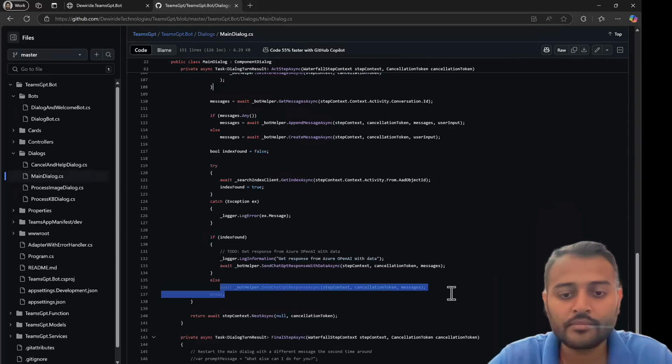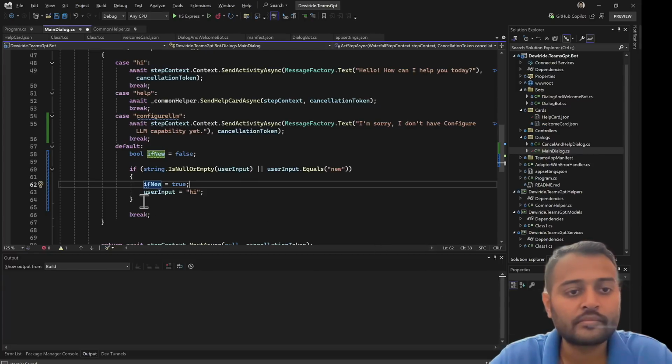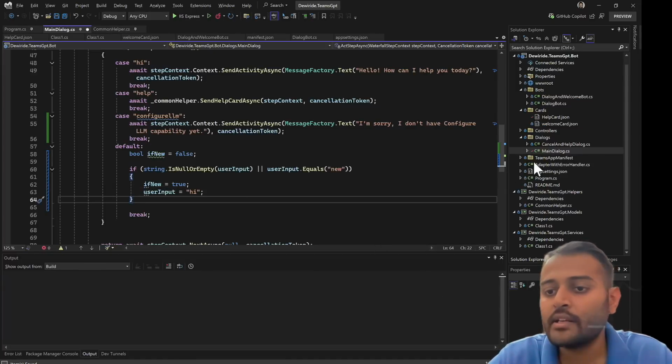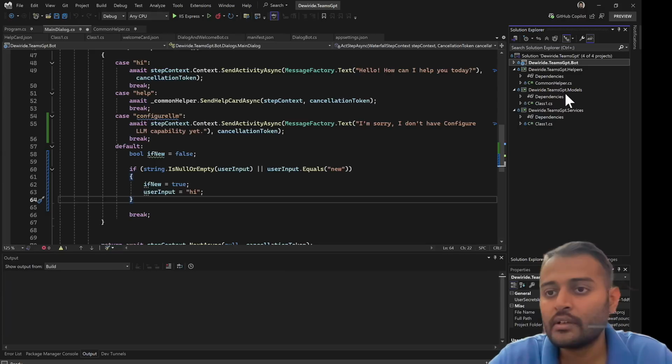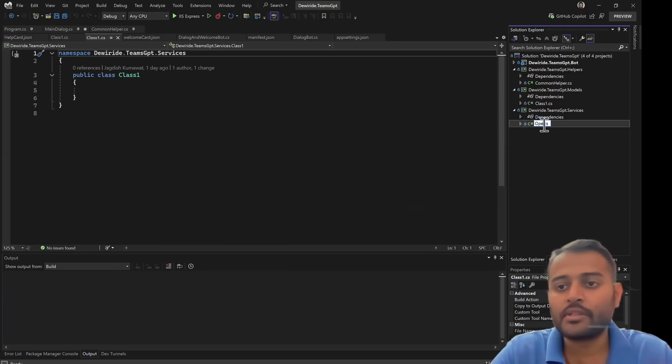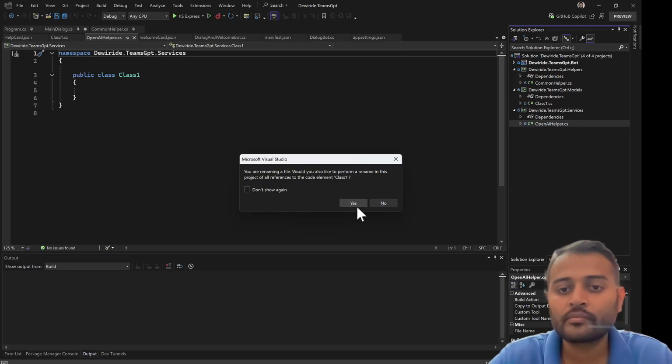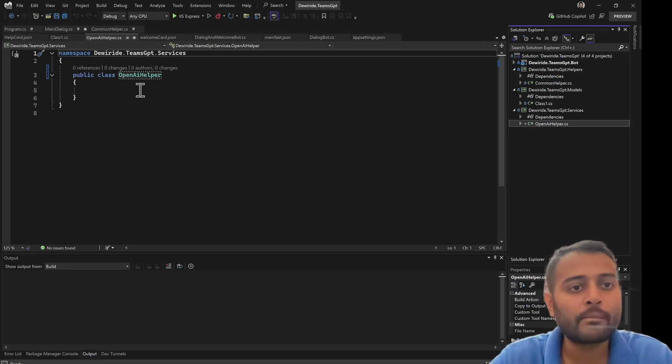Here it is. Let's create some files over here. Maybe under services. I'll name this as OpenAI helper.